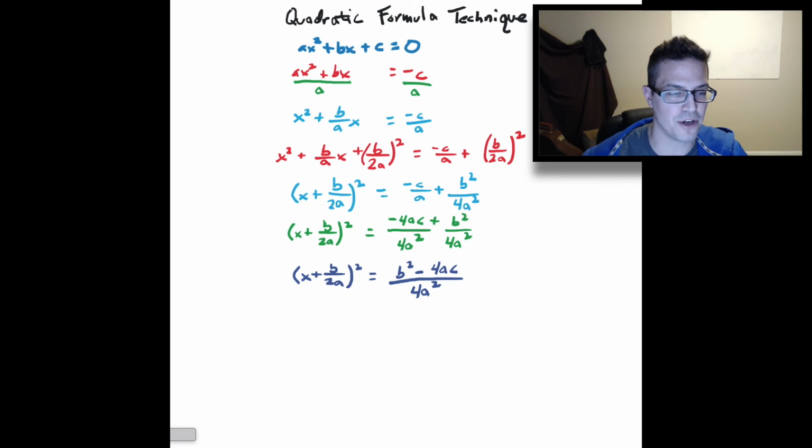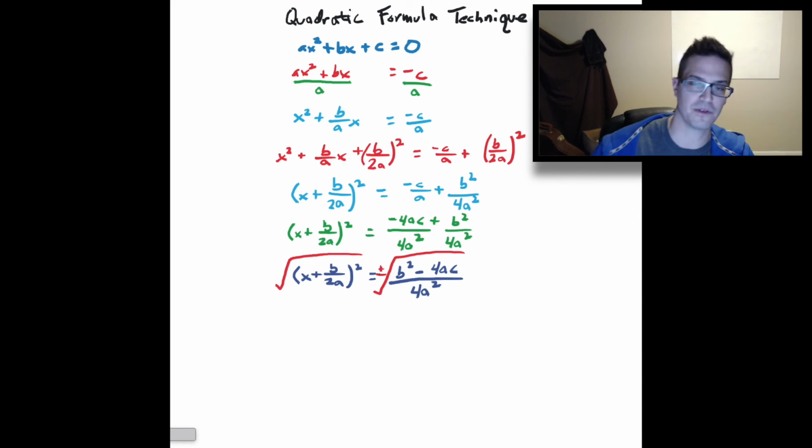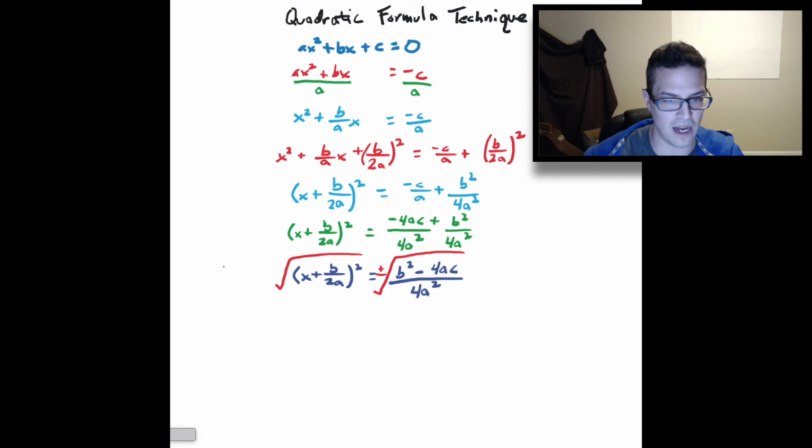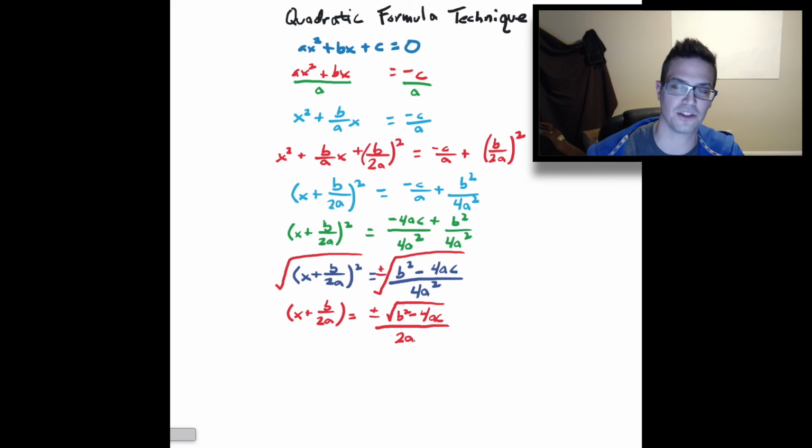Okay, the next step that I'm going to do then is take the square root of both sides to get rid of this squared right here. Again, the whole goal is to solve for x. So I took the square root of this, and then I've got to take the square root of this. And I'm going to do a plus or minus here because I'm doing the square root. Okay, the square root and the squared cancel. So on the left side, you're going to end up with x plus b over 2a. So then I'm going to take the square root of the right side. I'm actually going to simplify that denominator. So you're going to end up with plus or minus the square root of b squared minus 4ac on top. And then the square root is just going to end up being 2a. Okay, so you end up with something like that.